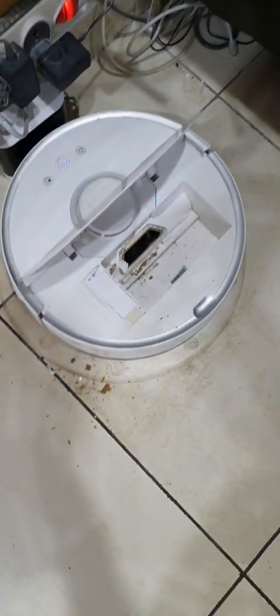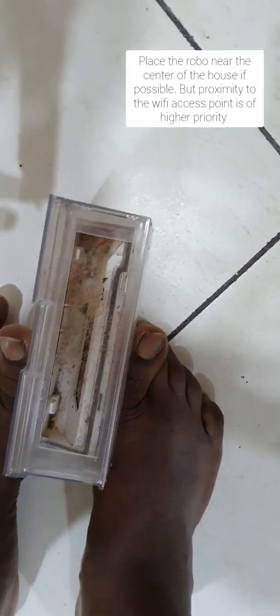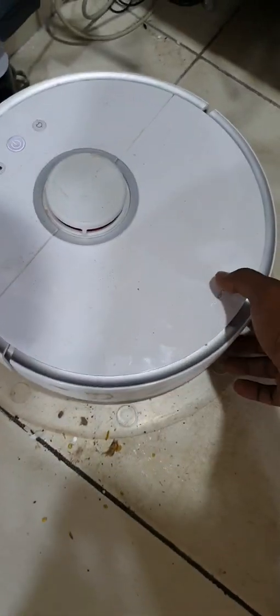And this is from last night. The robo has just swept some dirt around and it's gotten it here. So that is one more thing that you may have to think of, meaning if there is a lot of dirt that the robo is not able to pick up, it will get it to its dock. It'll get it along with you, along with the robo. So this is how you open it to discard the debris and throw it. What else? You close it, it's up, it's ready for cleaning.